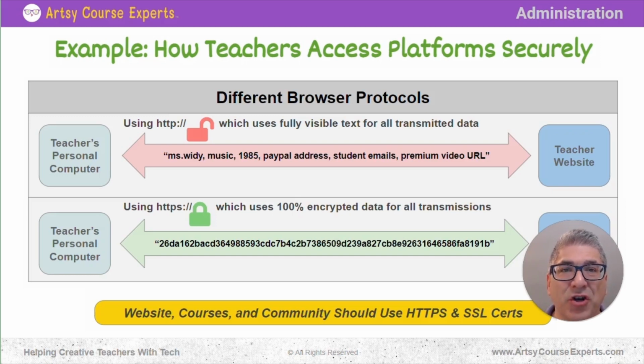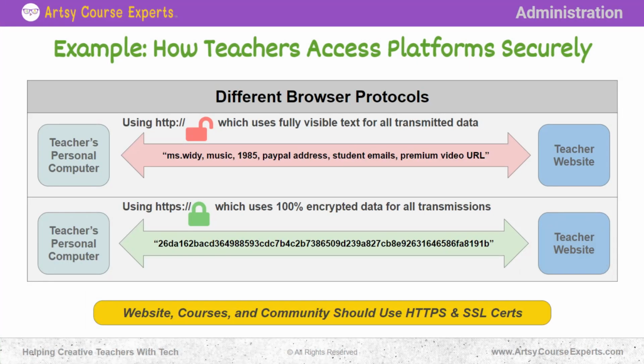However, if you were at a cafe or at an airport and you were using HTTPS, so it's a secure protocol, every piece of information that goes out and back is encrypted. So when you type in your username, that's encrypted. You type in your password, that's encrypted. And when the server sends you back, hey, here are the list of new emails that signed up for your course, all of that is encrypted as well.